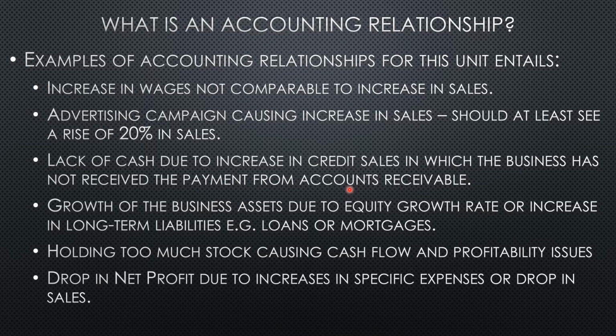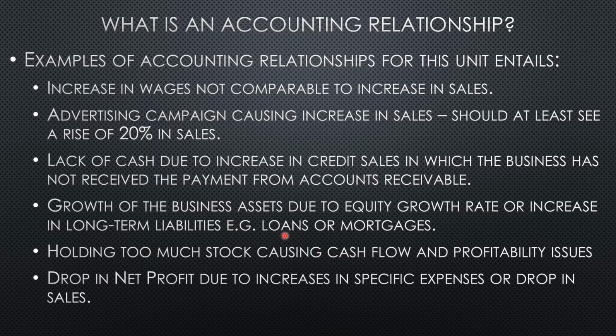As you know, credit sales are sales which are made on credit, and therefore some of the accounts receivable may not have actually paid off their account yet. So you're looking at whether this account in the statement of financial position is increasing, and that could give rise to a lack of cash flow and a decrease in the cash at bank account. Whether the growth of the business assets is due to the equity growth rate or an increase in long-term liabilities, for example, loans or mortgages.